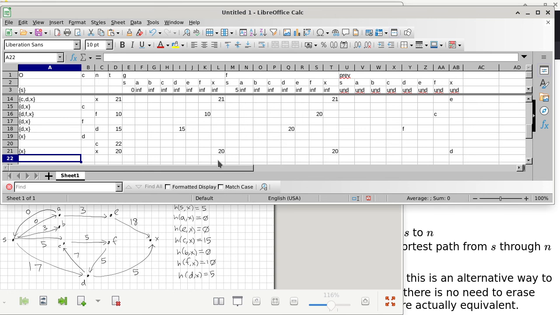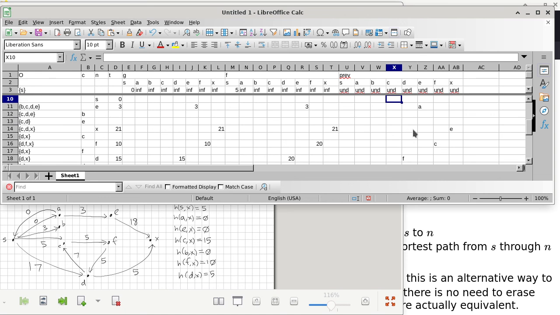So once we get out of the loop, okay, this part is going to be really kind of quick, is we use the previous to backtrack. So we start with the destination vertex. The destination vertex says, okay, my previous vertex is vertex D. Vertex D says my previous vertex is vertex F. Vertex F says my previous one is C. And then C says its previous one is S. Done.